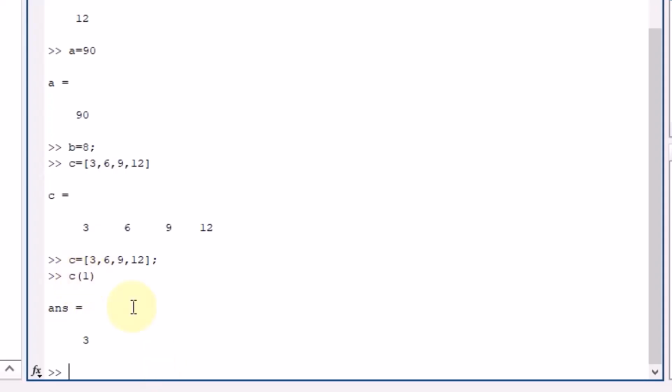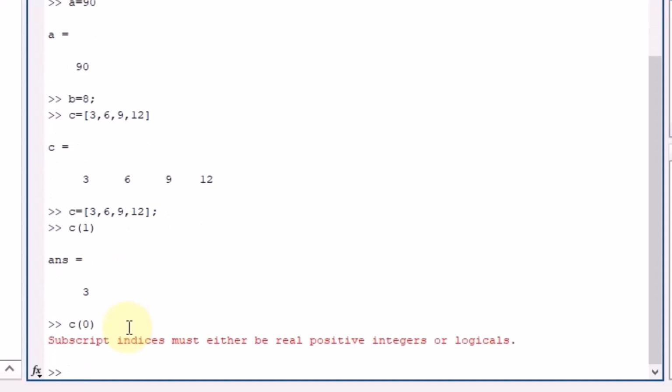In those languages, in order to access the indices, you put the square brackets. The commands are slightly different here because you have to write the round brackets, and when you write 0 here, it will give you an error because the indices here start from 1, while in other languages they start from 0.